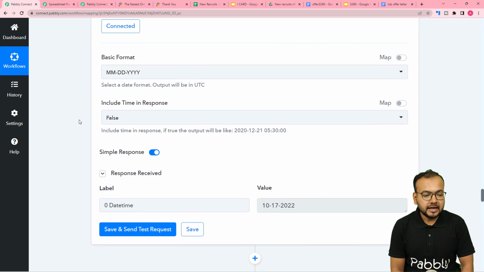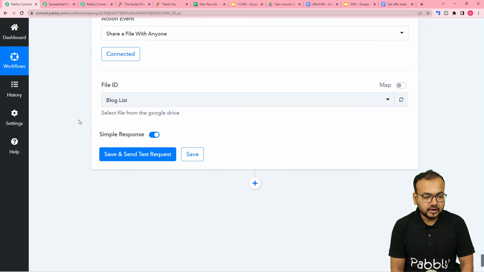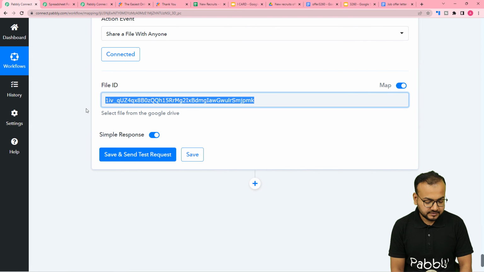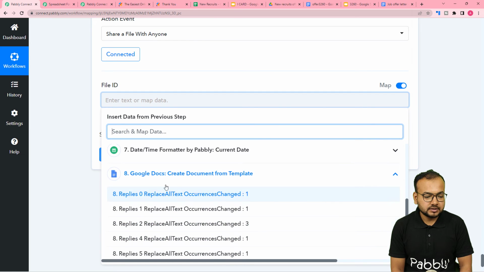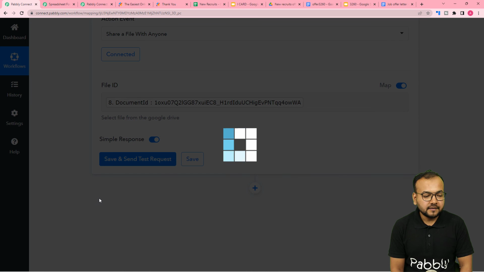So I'm going to map the file ID here of the first document, that is the offer letter. So just toggle this map button to on, then erase this field, and from this last step map the Google Docs ID. Okay, like this. Then after mapping the ID, just click on save and send test request.